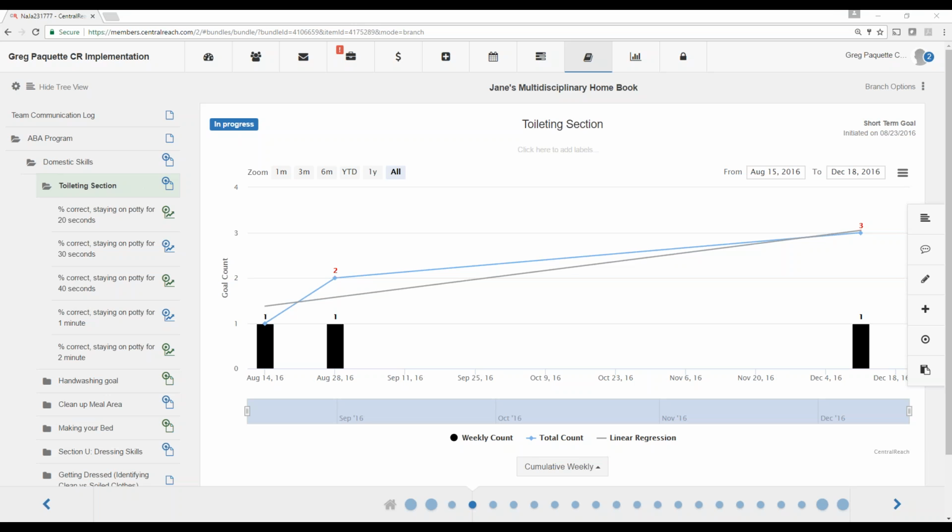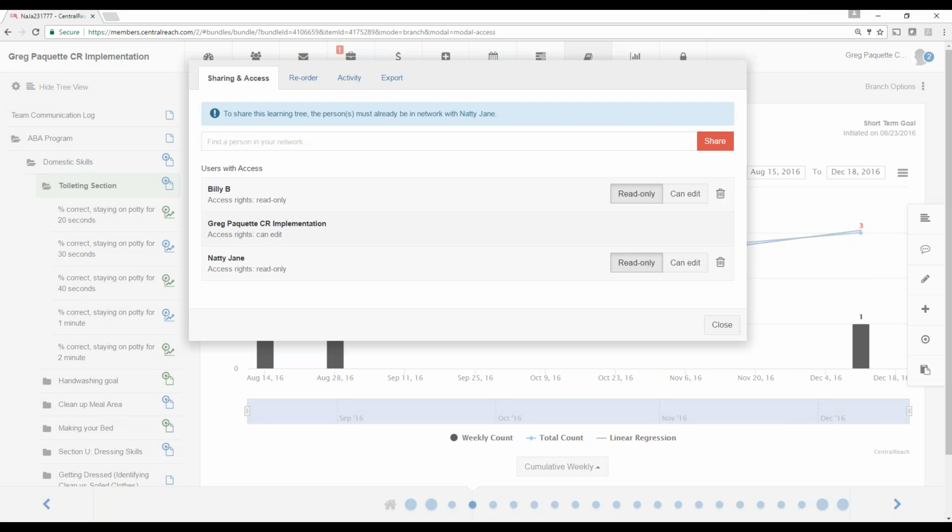For the parent portal, should we share with client name? So by default, when you make a learning tree, it is shared with that client, aka that parent, okay? If you're using the parent portal, that's a great idea. You are going to want to come over here to learning tree options, to sharing, and probably change that to read only. Okay, so it's the same. Nothing's changed about the sharing. Nothing changed about the parent portal. Just make sure that if you are giving out logins to your families, make it read only. You wouldn't want them coming in, editing, deleting their data, and so forth.